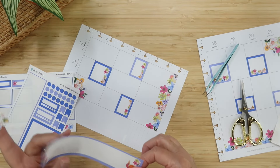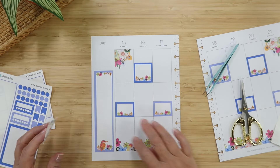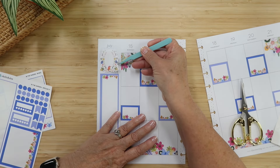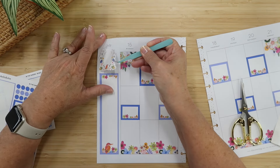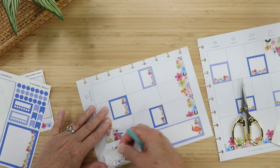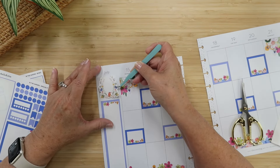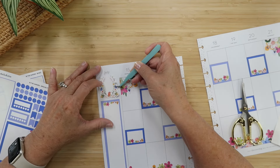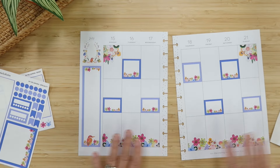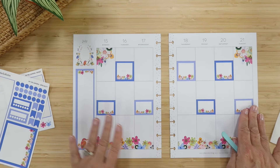I'm putting this at the bottom just like so. I could put the writable sticker right here — actually it fits without cutting! If I wanted it higher there'd be a weird space, so I'll put it like this and think of something to write in it during the week, since it fits and it's pretty.